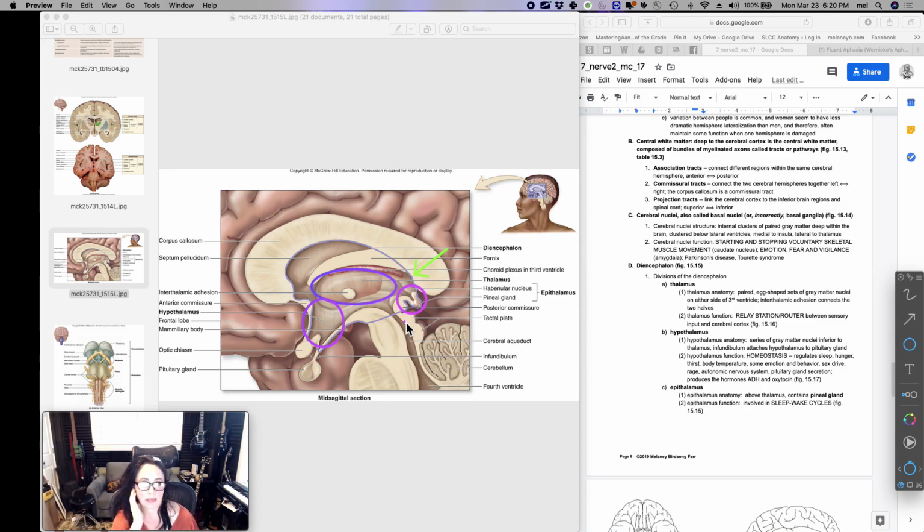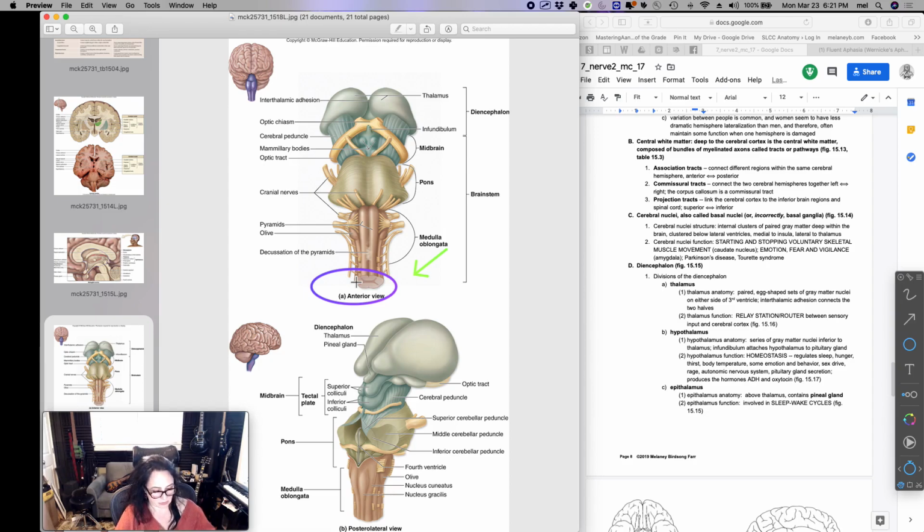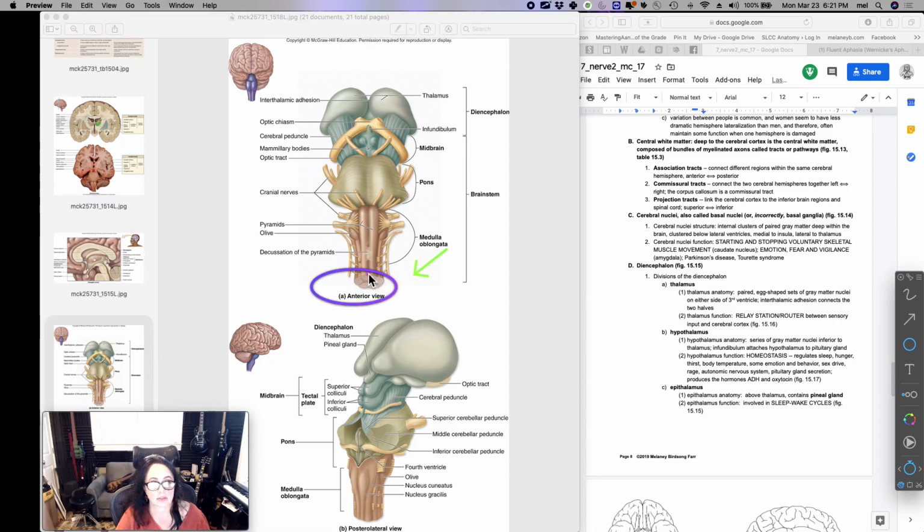Let's talk about the thalamus for a second. What does the thalamus do? This one right here actually doesn't look like this. I know you see it in lab looking like that, but I want to show you what it really looks like. I'm not going to try to confuse you with quizzes. I just want you to get an understanding. Let me show you another picture with a different view of the thalamus. You will probably be tested on it that way, but let's figure out what it actually looks like. In this picture, what you are actually seeing is, dang it. Okay.